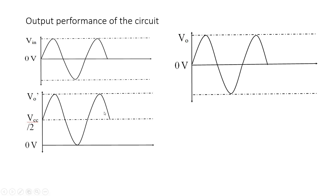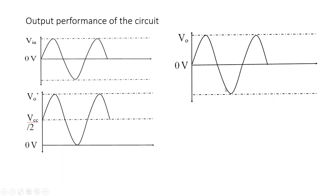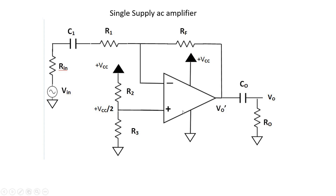V0' is the voltage at that particular point. After V0', we apply this through the output capacitor. At the output, we are getting a de-clamped signal. De-clamping means we are actually removing the DC component. When we remove the DC, the signal reference moves to 0 volts, and now your signal is actually moving from minus V0 to plus V0. Using a single voltage supply, you are getting a good swing — which was not possible with single supply alone. Applying Vcc/2 this way helps us get a full swing with the help of a single power supply.